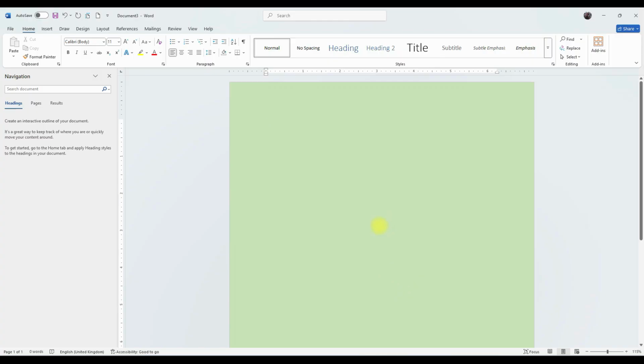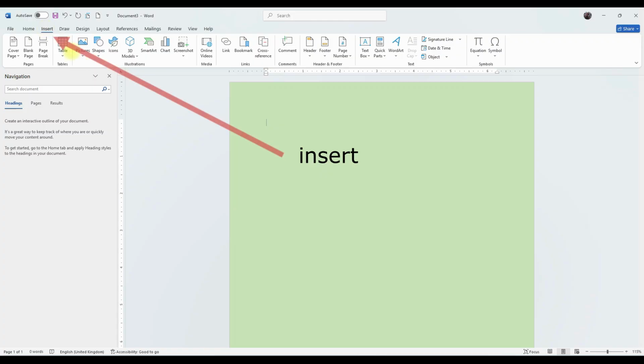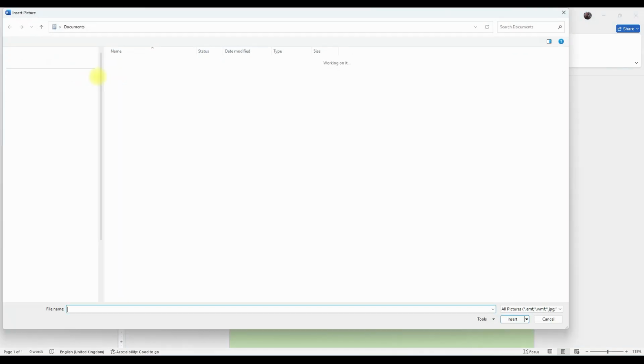Now that you've brought in everything, all the images, the PNG images, whether it be from my Ko-fi shop or from somewhere else, we need to bring those in. And to bring those in, we simply go to Insert, Pictures, this device.